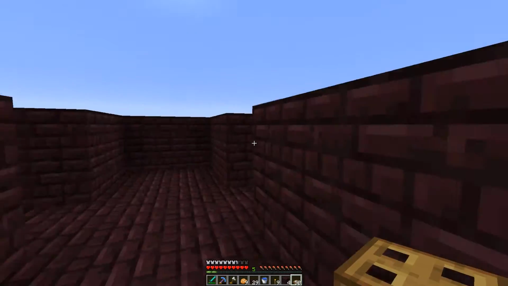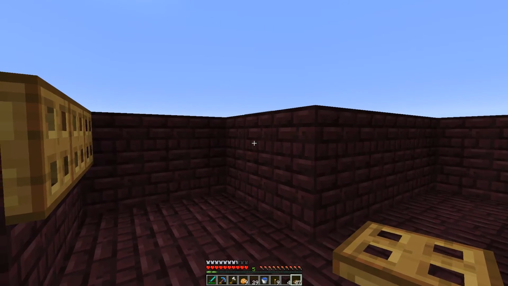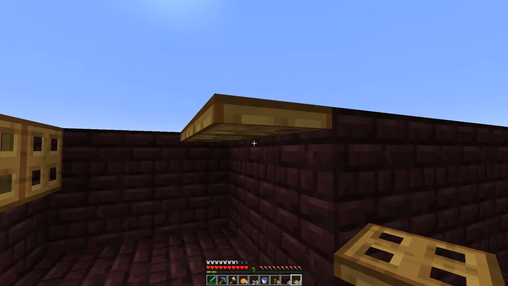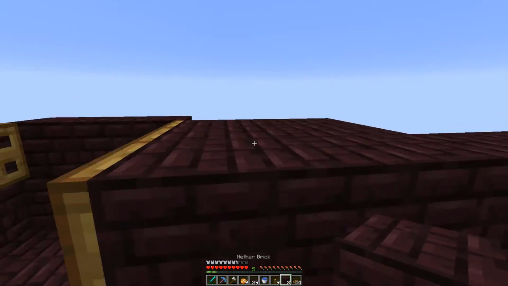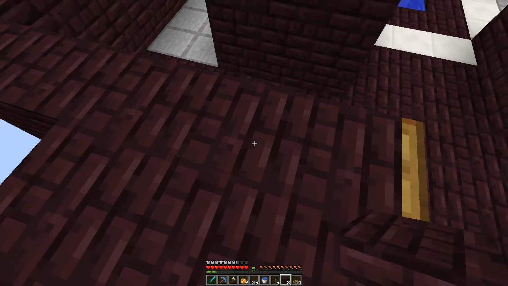But here's one thing I need to do, I can show you guys. So if we put these down, not like that, but like that, right? I'll show you why that works. So there's going to be water down there, so mobs can only spawn on these little platforms.